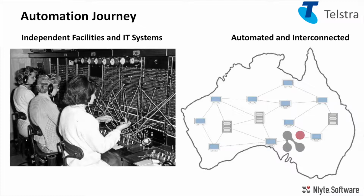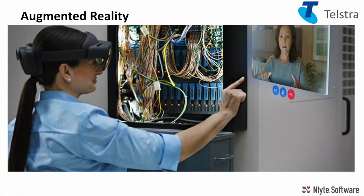Great. All right. So you were earlier talking about how you've got 55,000 locations, you've got 4 helicopters, and there's a lot of places where you just don't have trained, or properly trained, craftsmen to go out and do things. You're looking at augmented reality to help with this. Why don't you talk a little bit about that?